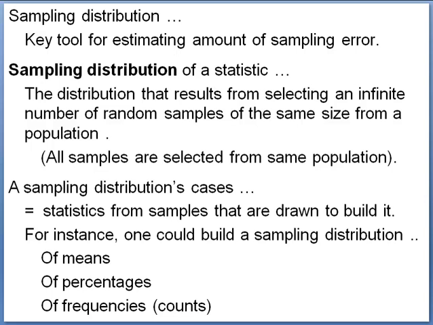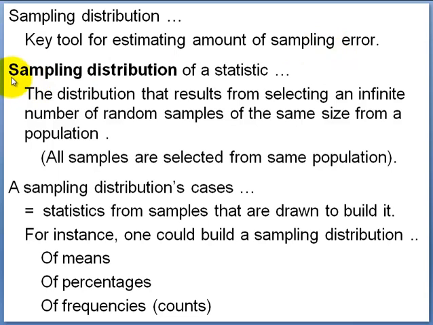So now we're on to the second half of Chapter 12, and we're going to be working on the inferential statistical theory, and in particular how we get a sense of how close an estimate may be to an actual population value. So a sampling distribution is the key tool that we're going to use to estimate sampling error. Sampling error being, in essence, the difference between the population parameter and the sample statistic.